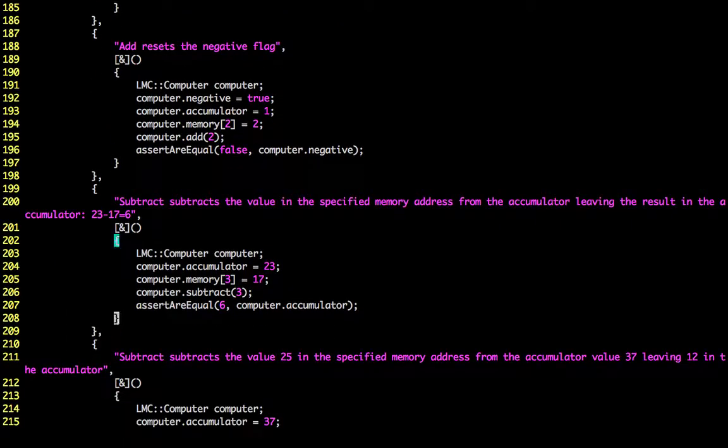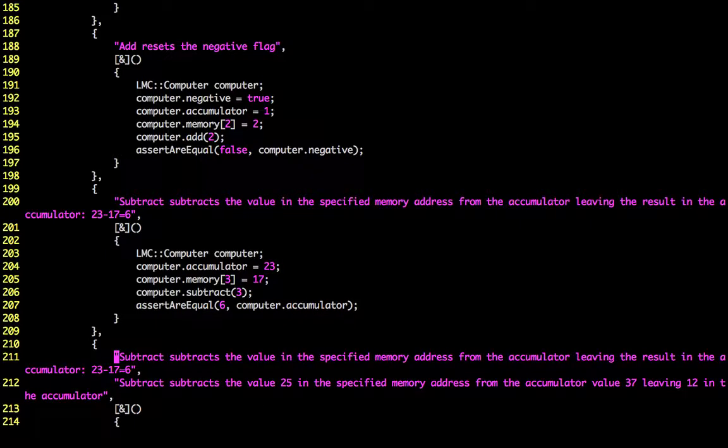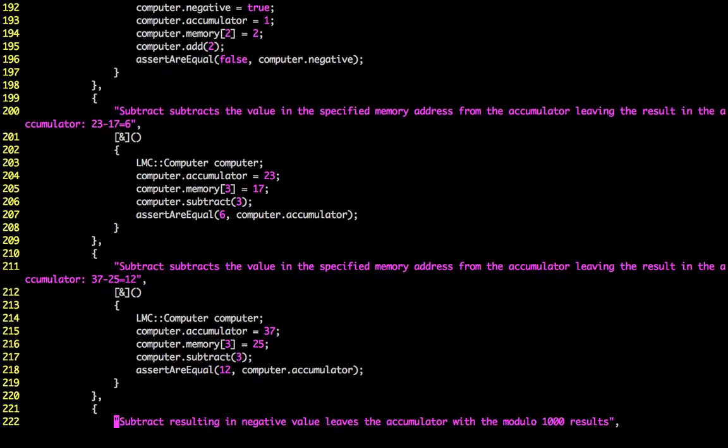That's good. And then we've got another variant of that here with 37 minus 25 equals 12. That looks okay.